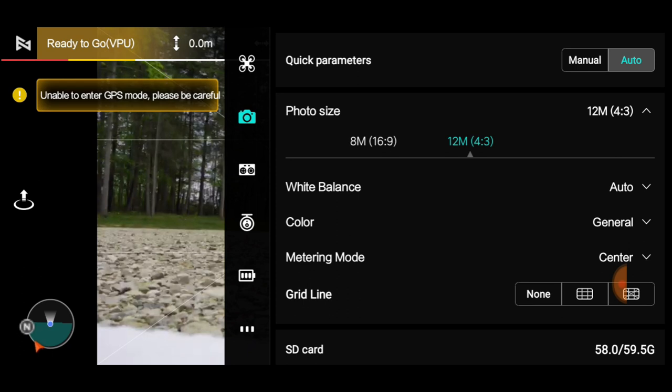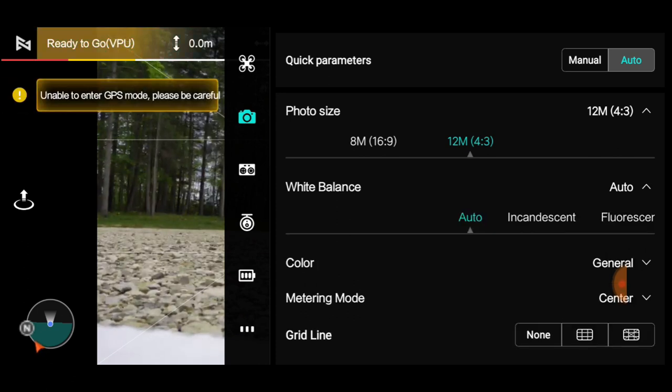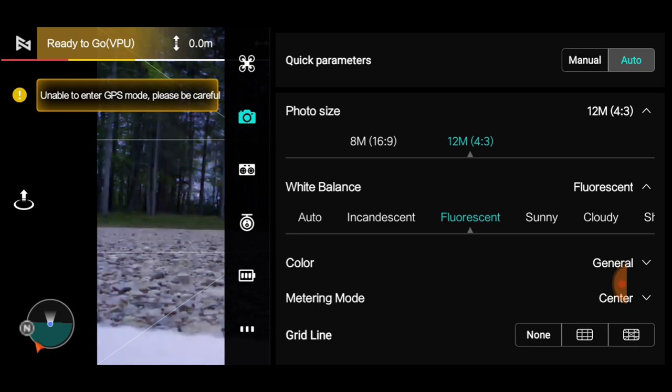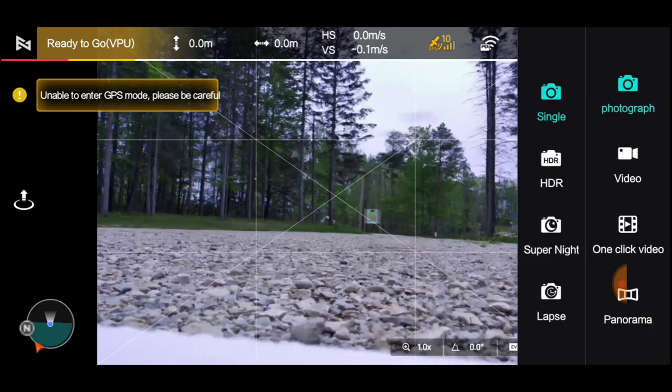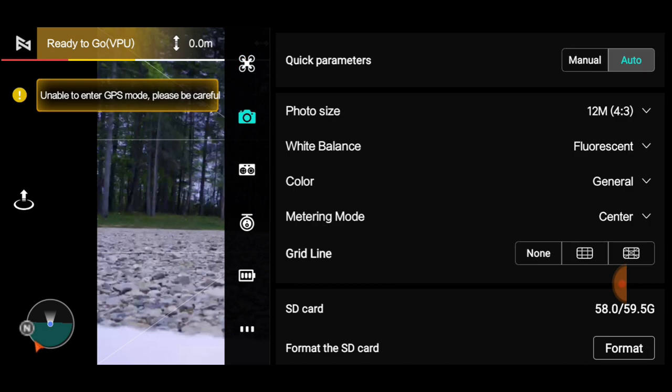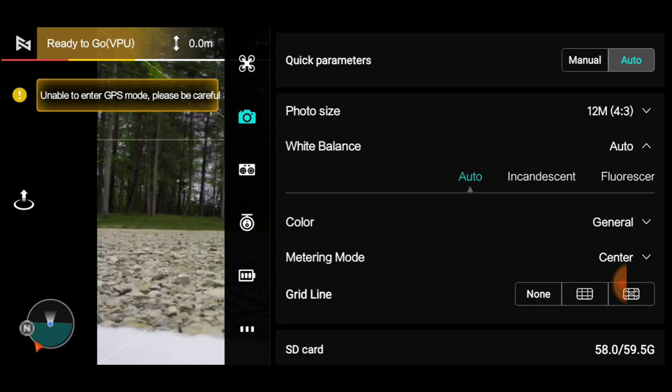And where's the DNG? No DNG. Auto. Okay, what does incandescent look like? Ooh, fluorescent. Don't like that. Let's try sunny. Nope. Best one is auto. So we're going to go auto.